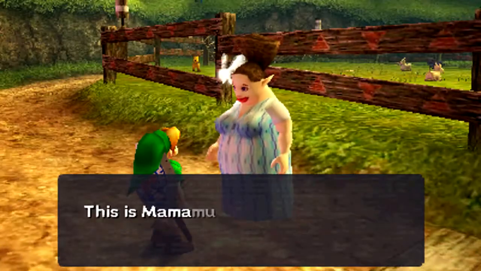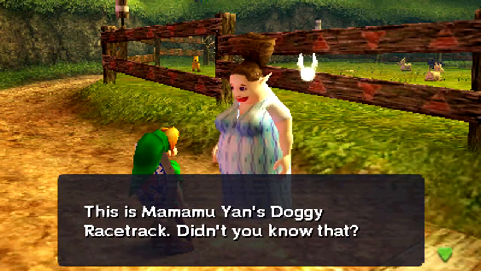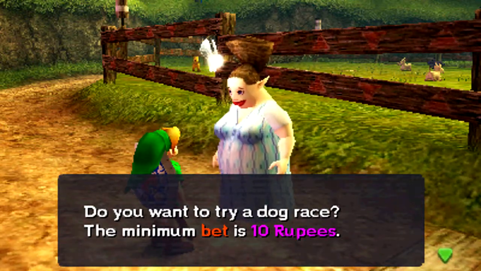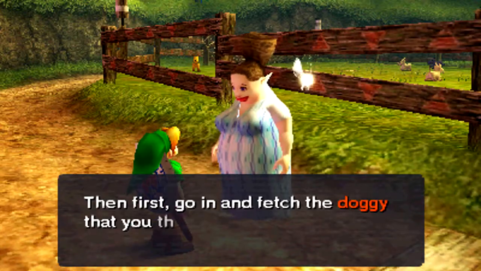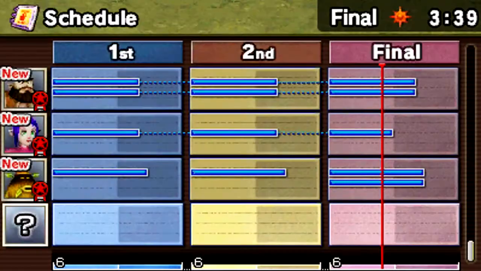What do you want on a day like this? This is Mamamoo Yan's Doggy racetrack. Okay, Mamamoo. You want to try dog race. The minimum bet is 10 rupees. Yes. You first go and fetch the dog that you think will run the fastest and bring it here.